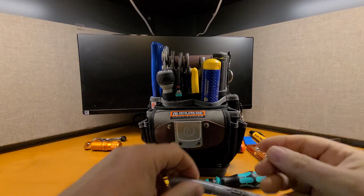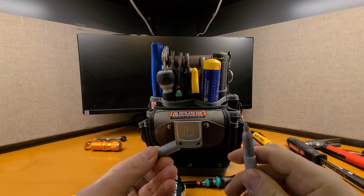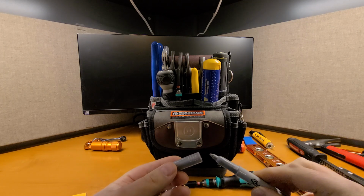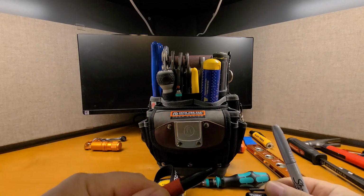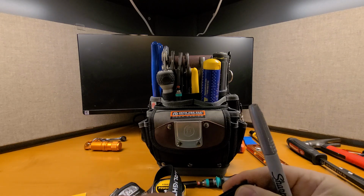And what I also have is the silver Sharpie. The silver Sharpie is more useful than you'd expect. You can always use an ink saw. Ink saws are pretty great because they have a nice sharp tip and you can write pretty fine with them.